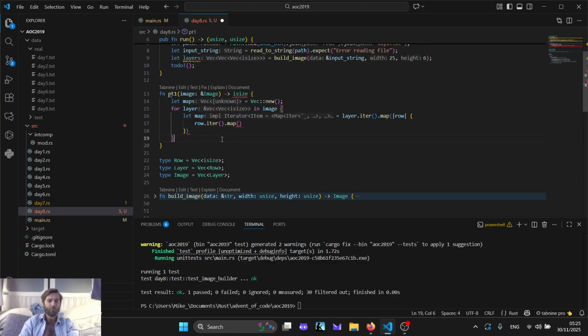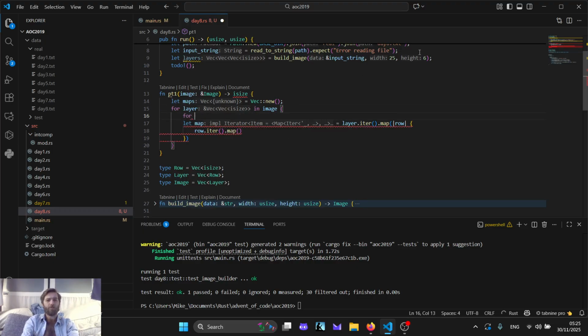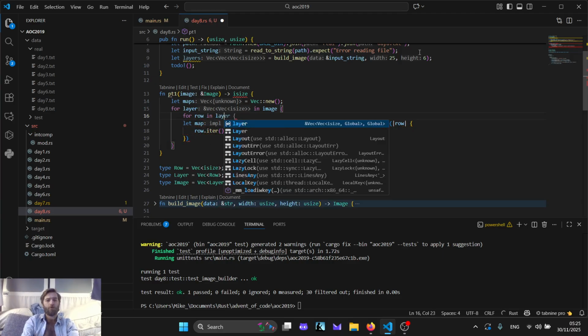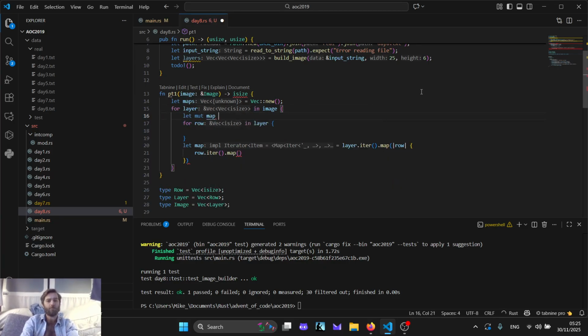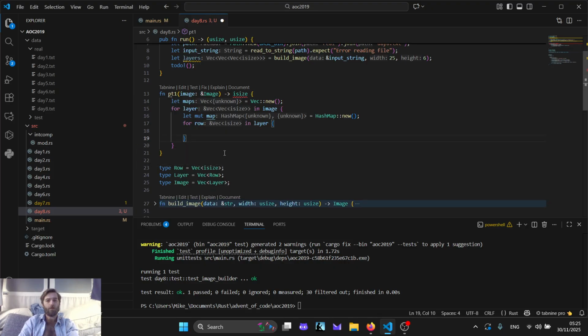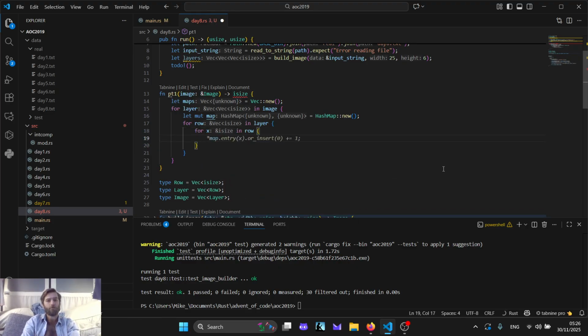No, I don't think we can do this off an iterator. Maybe there is. I'm sure I've done this before, but I actually think we're going to have to do for row in layer. I want each layer to be a new map, so let mut map be equal to HashMap::new. For row in layer, we're just going to go for x in row, and then exactly that.